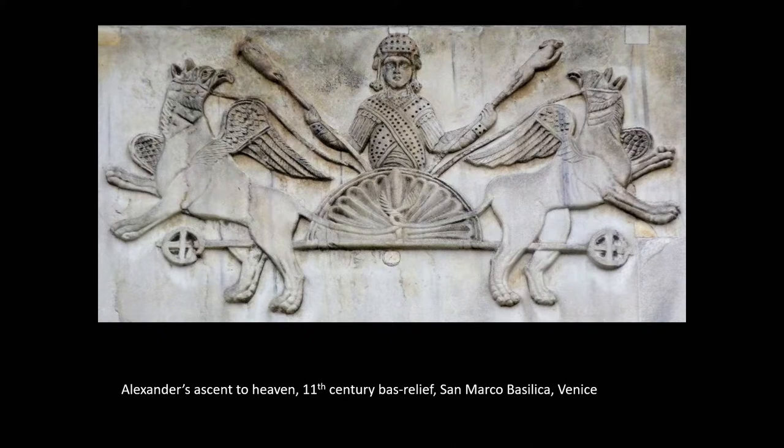Perhaps Alexander's most extraordinary transformation, though, comes in Persian tradition. So think about it. After being a figure of hatred to Persians and later Iranians, he is the conqueror. He is the destroyer of Persepolis. He burned the great palace of Persepolis, which is the greatest sacrilege that they could imagine.